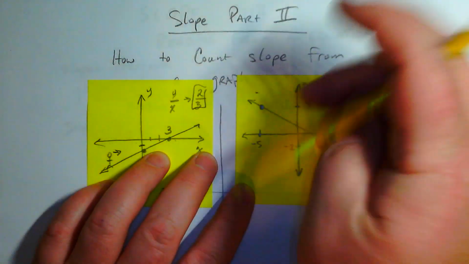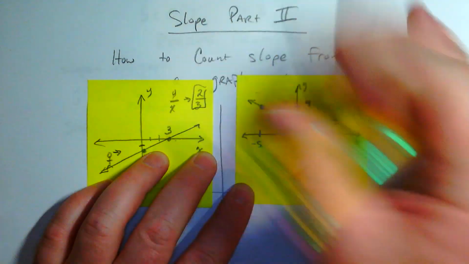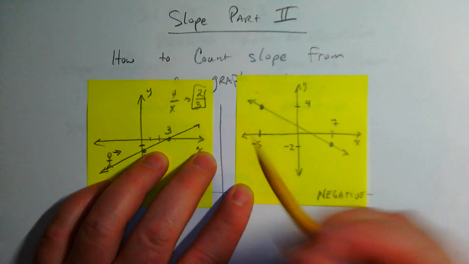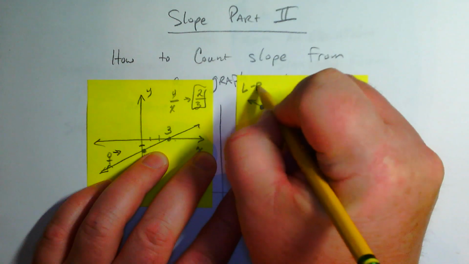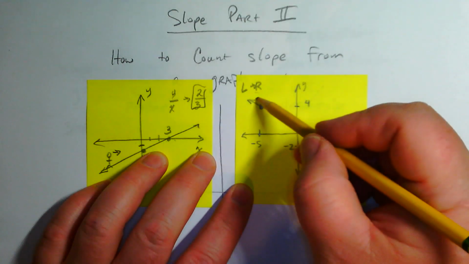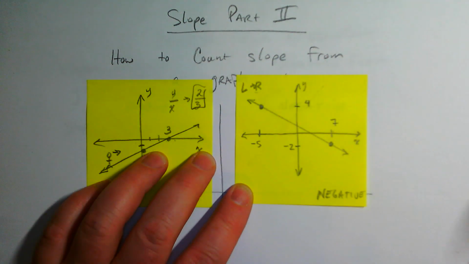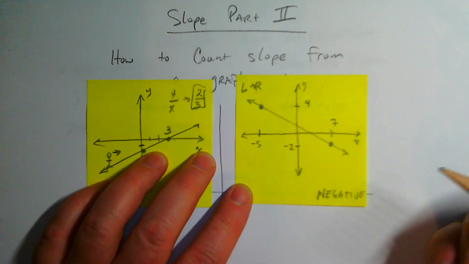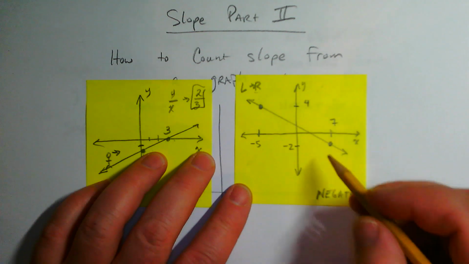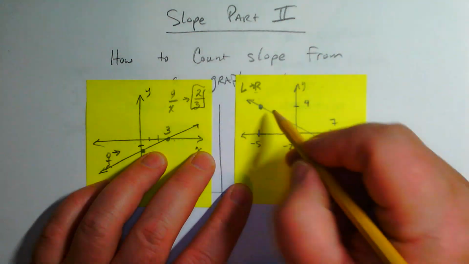Negative slope, just like before. Imagine you're standing over here on the left somewhere, and you're going to walk to the right. Because again, you read slopes from left to right. So if you're standing over here and you start walking to the right, you're going down. Down is negative, right? So find 2 points on the graph. Doesn't matter where they are. Find any 2 points, and you're going to count between here and here.